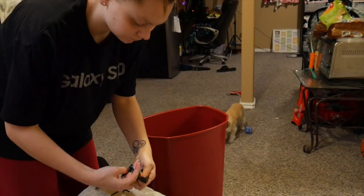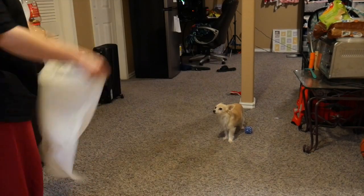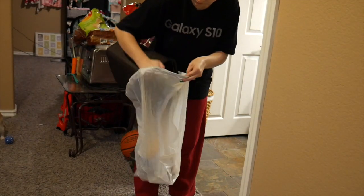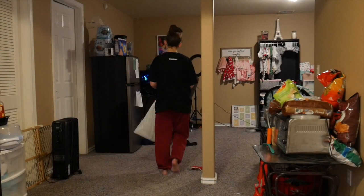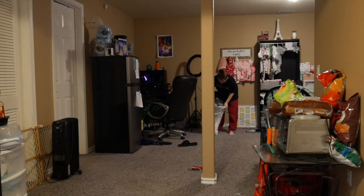The first thing I'm doing in this clip is collecting the trash. I'm collecting the trash from our kitchen area, from our bathroom, from underneath my husband's computer desk, and from both sides of our nightstands. The trash typically comes on Friday mornings early, so we always collect the trash from around the house on Thursdays at some point during the day so that it's out by the curb by the time the trashmen come early Friday morning.